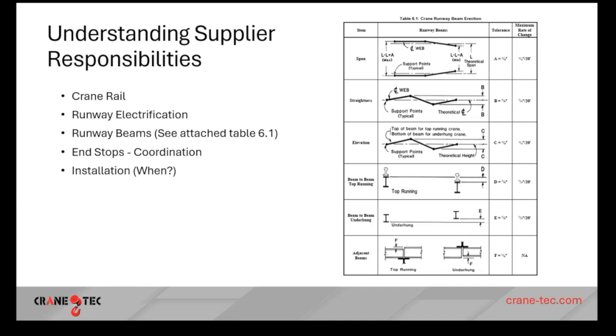No, the only thing I would add is this table 6.1 is from the Metal Building Manufacturers Association of America, and that's their spec for crane runway beam tolerances. As a crane supplier, I have tolerances that I have to meet, as far as that 1/4 inch over 20 for span. Well, metal building manufacturers, the way to adjust that is that those holes where the runway beam meets the building are typically slotted, so they can adjust it in and out, up and down. It needs to be adjusted at the bottom of the column.